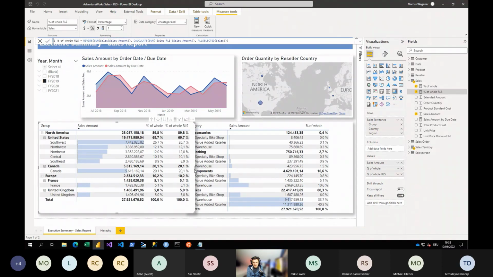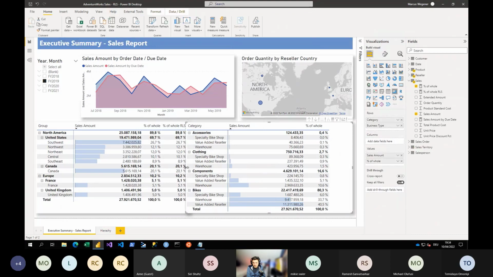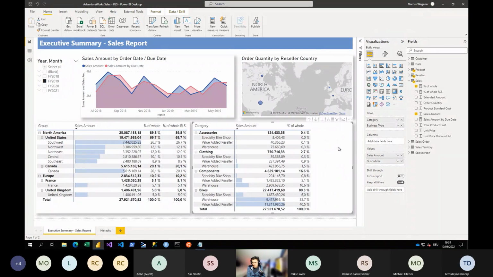And you see in this case, when we have all the data, the amounts look exactly the same. And the same way it should work for the product information. Let's see, take a look at this.